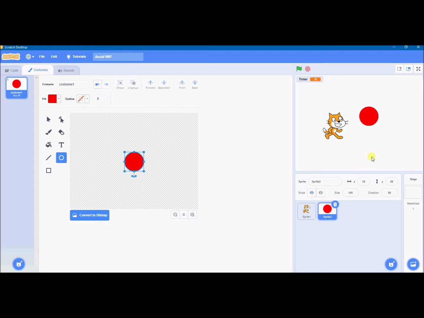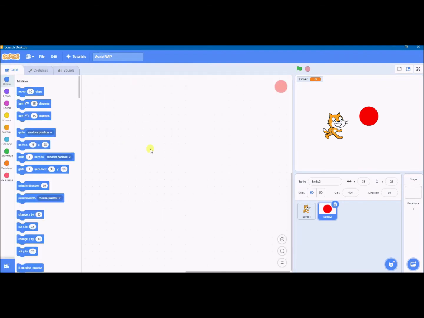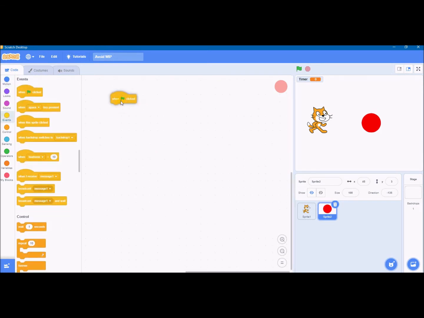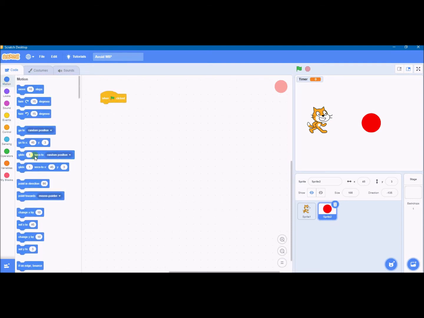We can then click up at the top on the tabs, the Code tab, and we can start to give our block or our circle some instructions. For the red ball, we're going to say when the green flag is clicked, go to the centre of the screen, because that way it's always starting from a regular position. We'll need from the blue motion blocks a go to X and Y. If we change the numbers for both of those to 0, that will be the middle of the screen.